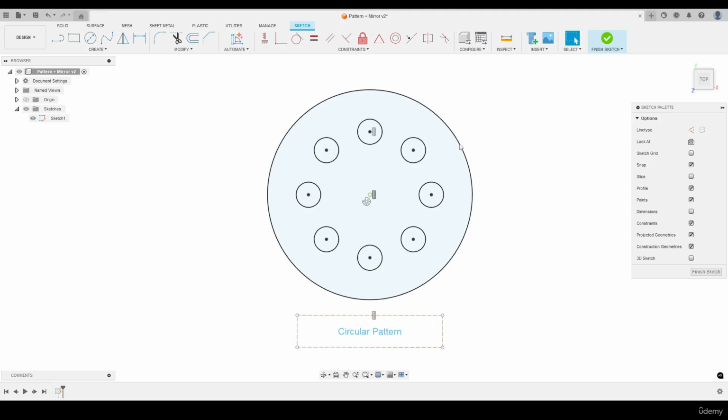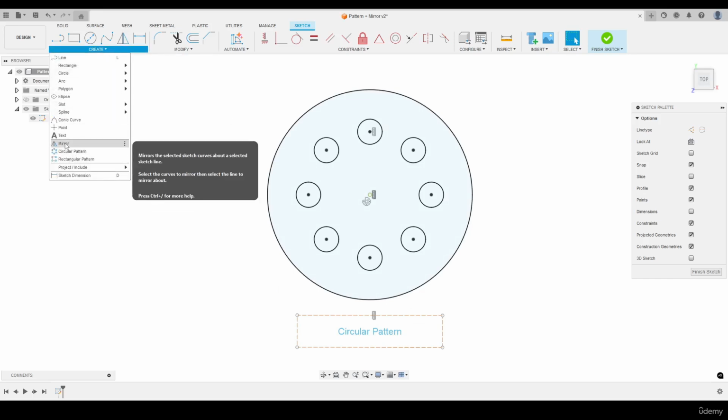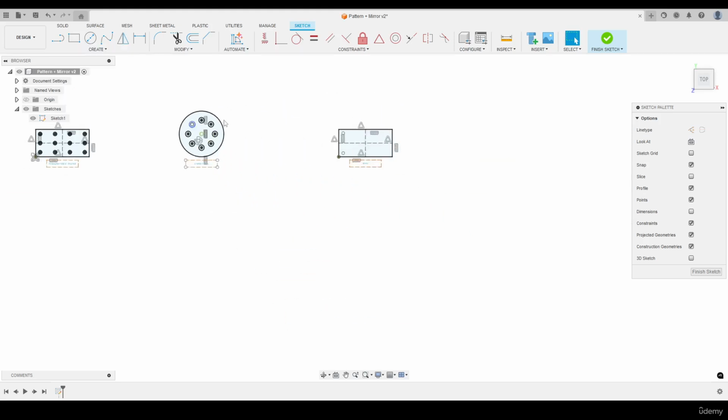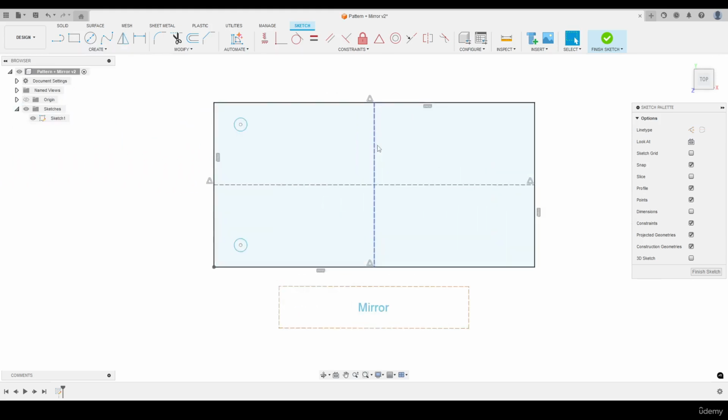And the last tool I want to show you is the mirror tool. So that's the tool just up here. And we can also find that under the creation tools, just above circular pattern here. So to demonstrate this, I'm going to be using this sketch here. Let's say in this case that we had these 2 circles here and we wanted to mirror them over to this side. You see I've got this construction line that's in the center, and that's snapped onto the midpoint of this horizontal line and the midpoint of this horizontal line.